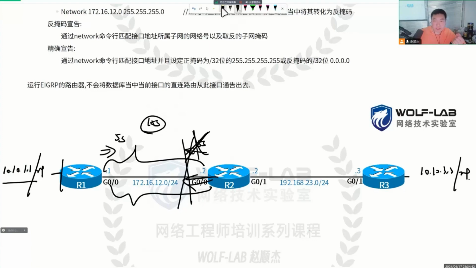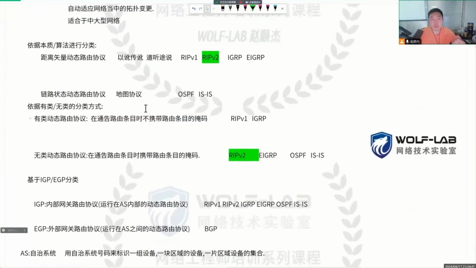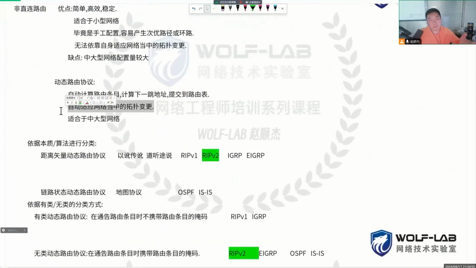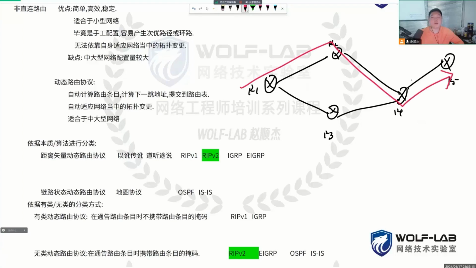Students, we use this method when we talk about dynamic routing protocols. It can automatically adapt to topology changes in the network. For example, in this diagram, suppose we have R1, R2, R3, R4, R5. Suppose R1 goes through R2, R4, and R5 to access behind R5 a destination address such as 5.5.5.5. But if we are at R1, what do we find?